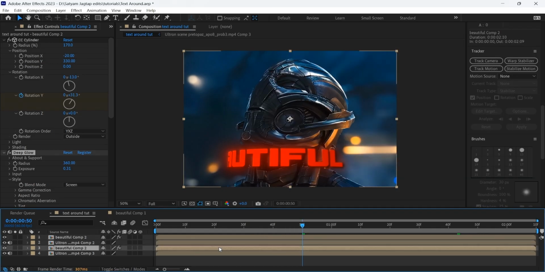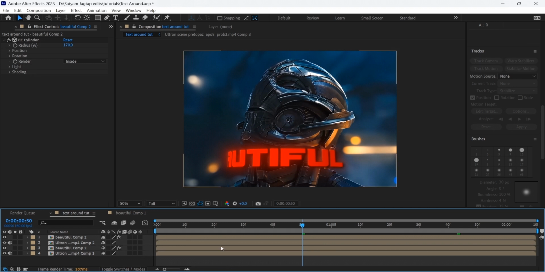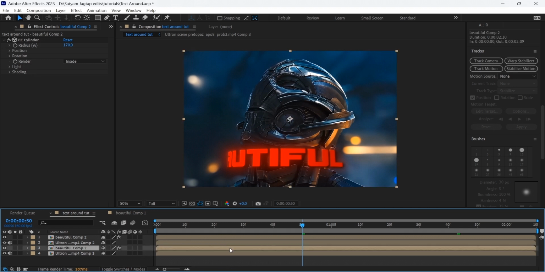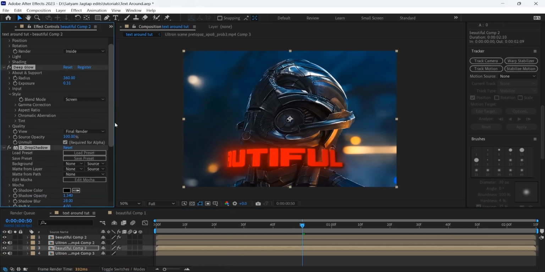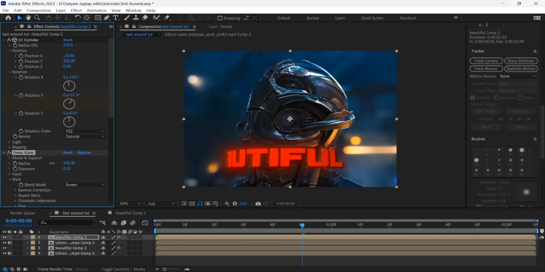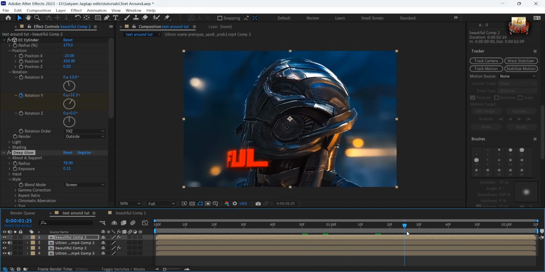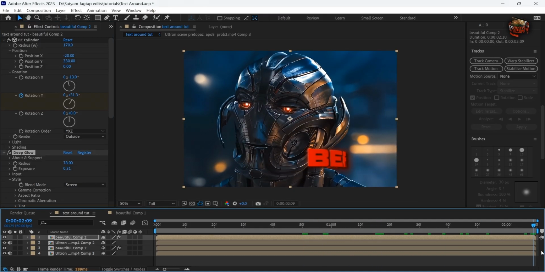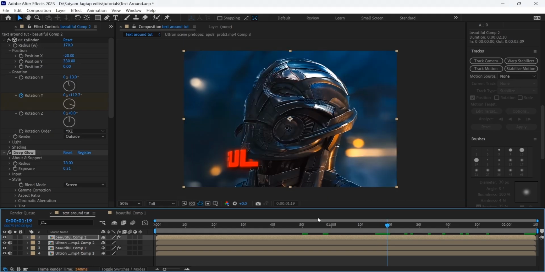And now you can add drop shadow and Deep Glow the way you like it. First apply it on the one that's on top of the rotoscope layer, and then for the one that's below the rotoscope layer, make sure the Deep Glow isn't too bright. If the Deep Glow is too bright, your effect won't look as good as you think. Just make sure the radius of the Deep Glow is a little less.